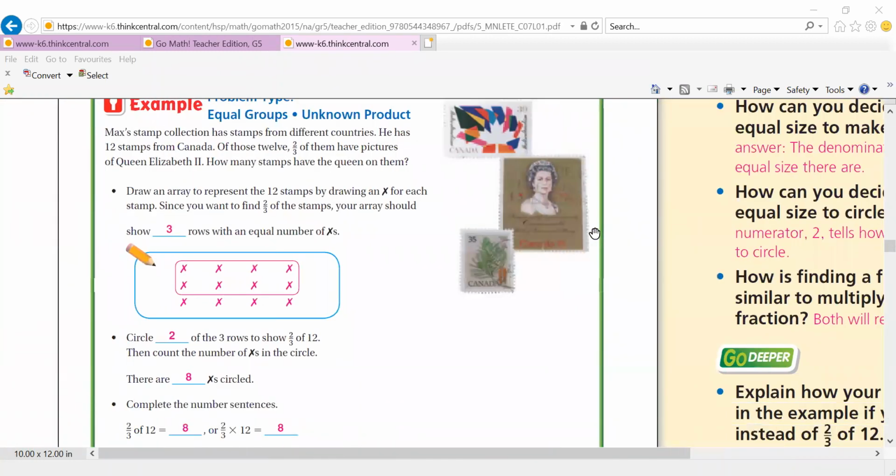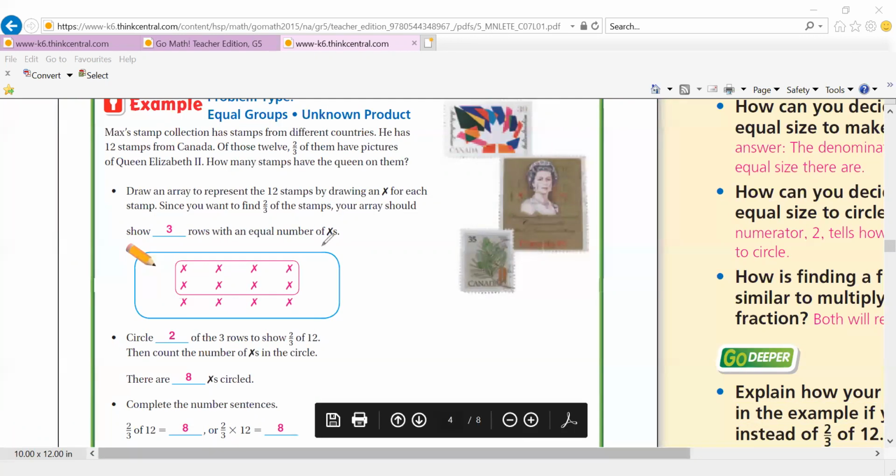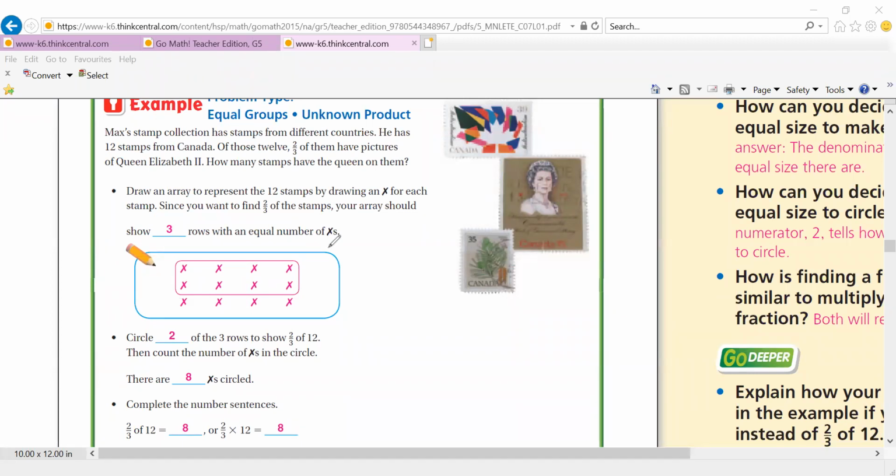Come here. Now it is 2/3, girls. 2/3 means how many groups you will make? If I say 2/3, it's not important to make those crosses. You can make squares. You can make counters. 2/3. That means you must make a total of 3 groups. First group, second group, and third group. That's why they made 3 groups.